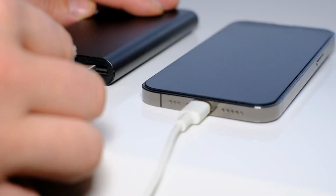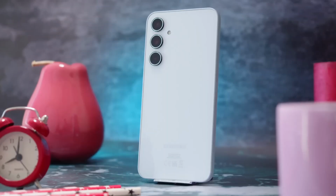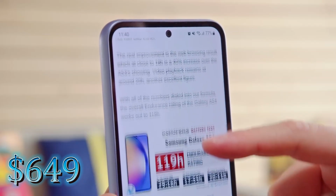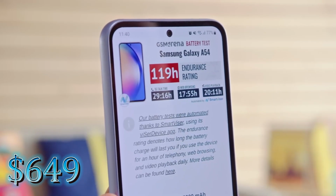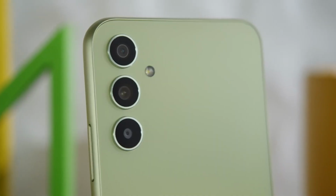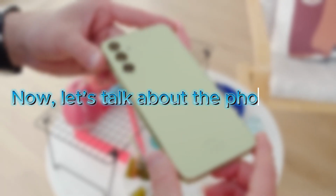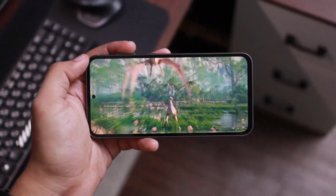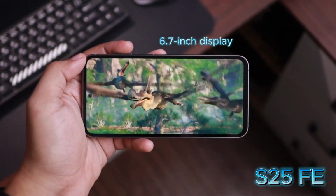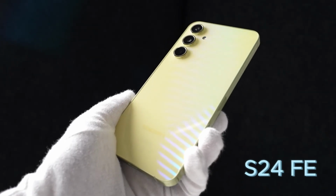You're looking at outstanding performance with great battery efficiency, and with the Galaxy S25 FE possibly priced around $649 or even less after it launches, this could be a killer deal for anyone seeking top-tier performance without breaking the bank. Now let's talk about the phone itself. Rumors suggest that the S25 FE will feature a 6.7-inch display, much like its predecessor, the S24 FE.